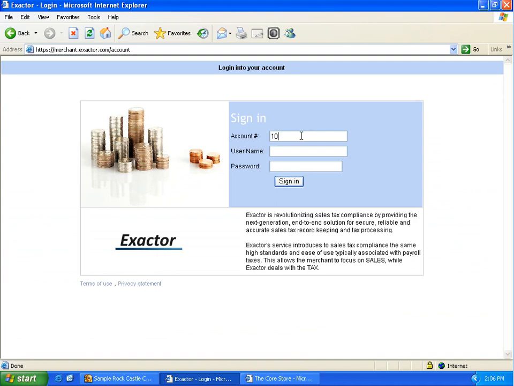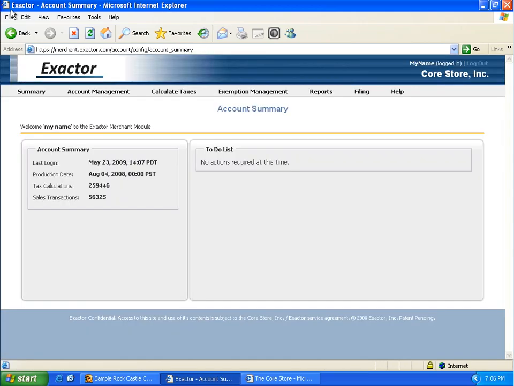All customers have an exclusive control panel through which they can control their account and see transactions in their reporting system. Access to the control panel is from this login screen. As you can see, users need to enter their account number, username, and password. Upon successful login, the user will land on the account homepage.